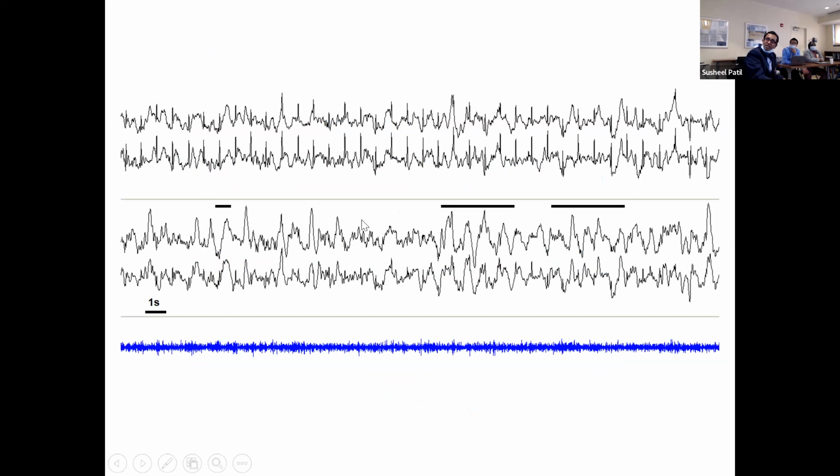What you see with these black bars is that slow wave activity. Take my word, it's more than 75 microvolts in this case. I don't have a ruler there for you, but it's more than 20%. With my eyes, I can tell it's probably more like 60–70%, if not a little bit more than that. EMG tone is relatively low. You can see a little bit reflected in the eyes there.